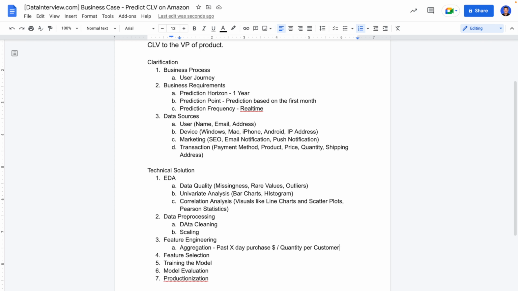So this is going to be a set of signals. I can look at the past 7-day purchase dollar per customer. I could also even look at the past, let's just say, 14-day purchase quantity per customer. So I'm going to have different windows and I'll pick out the different actions to derive as many aggregation signals as I can. And one additional thing I want to mention is that I can also look at various statistical functions. So I can do it at the total level, I can even do it at the average level or even standard deviation. So this choice of the signal in this case is really going to be based on what is the most meaningful information to build this model. And ultimately that is going to be decided in the feature selection stage.